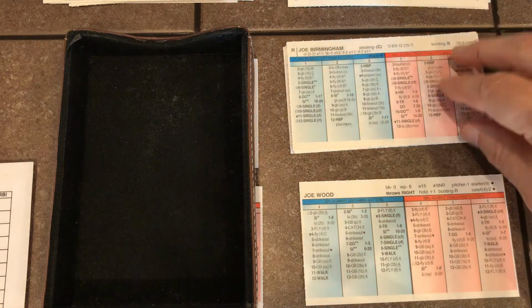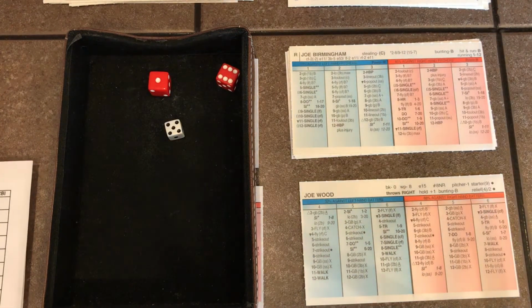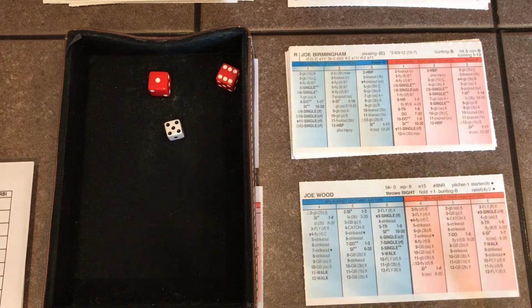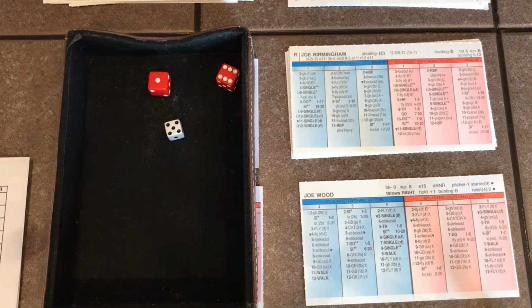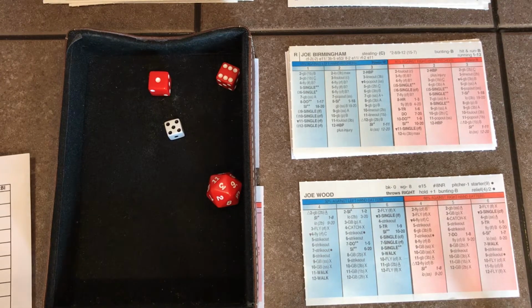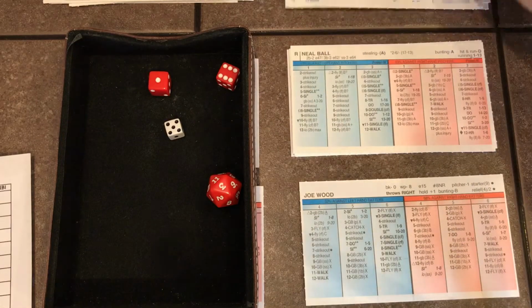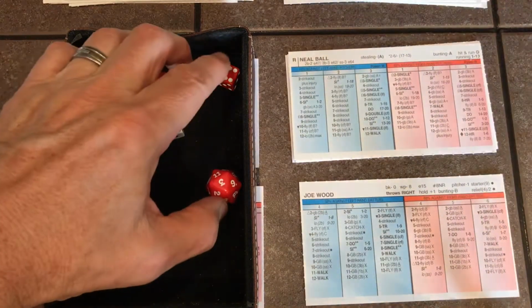Joe Birmingham up to face Joe Wood. Smokey Joe kicks, delivers. And 5-7 against the right-hander, and that is going to be a split chance double. And Birmingham ropes that into the gap in left center. Rounding first, and he's into second standing up. So the Naps threatening to break out on top here first in this All-Star game.